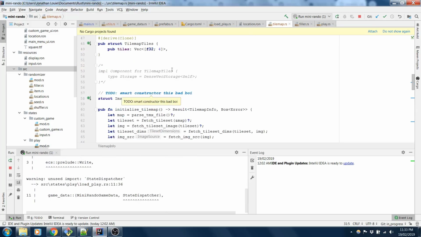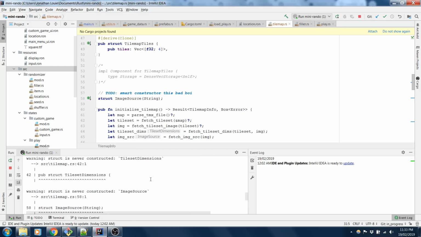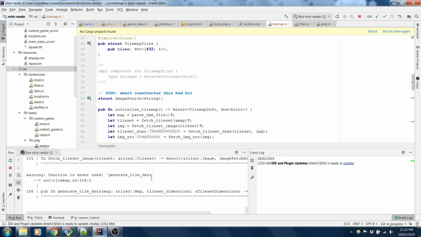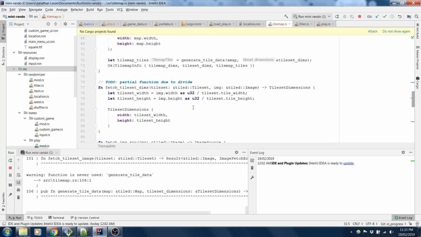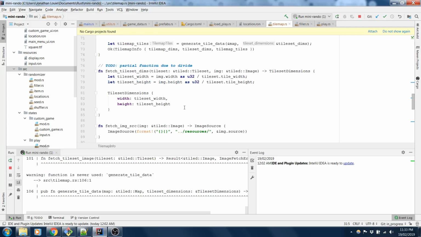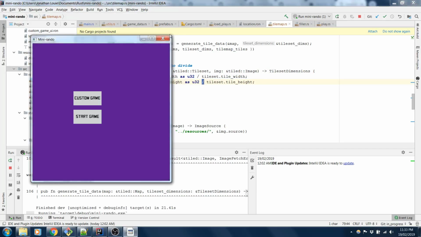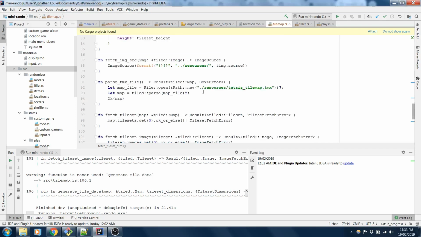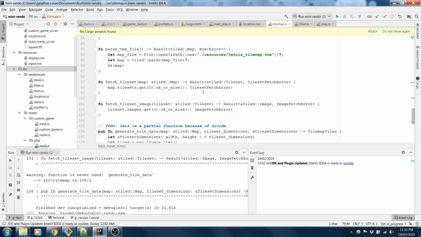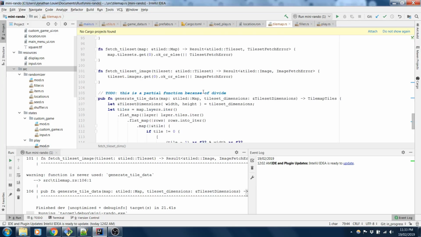Well, everything is public now. All the types are public. So, there we go. That should do it. We got a bunch of warnings, but I think we're making progress, finally. Next time, we're going to try and clean up these partial functions, I think. I'm not really a huge fan of those. And I'd rather clean them up now than run into division by 0 errors later. Because I'm a dumb.